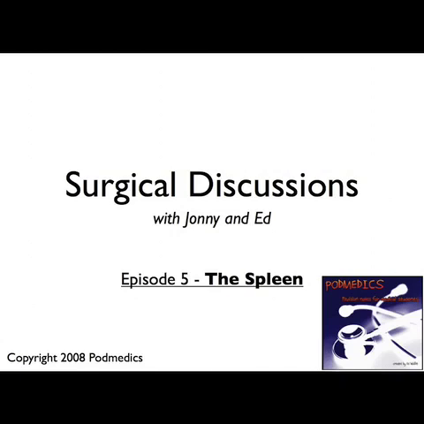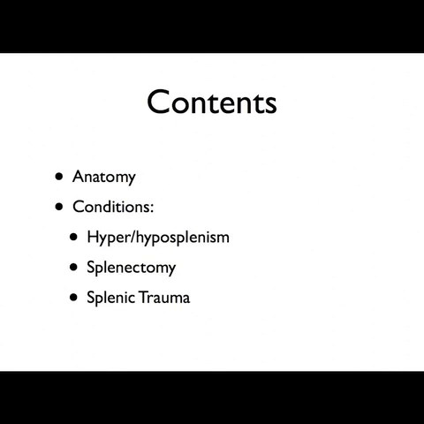This is going to be quite a brief podcast on the spleen. During this podcast, we're going to talk a little bit, first of all, about the anatomy of the spleen. We're then going to look at some of the conditions, hyper and hyposplenism. We're going to talk about splenectomy, and finally have a brief look at splenic trauma.